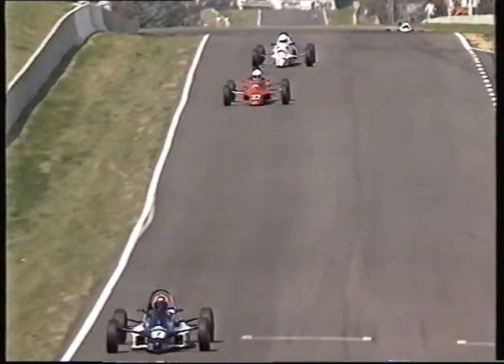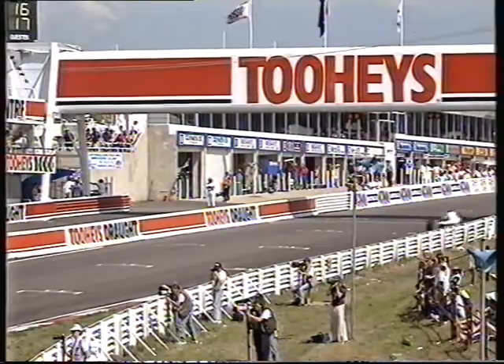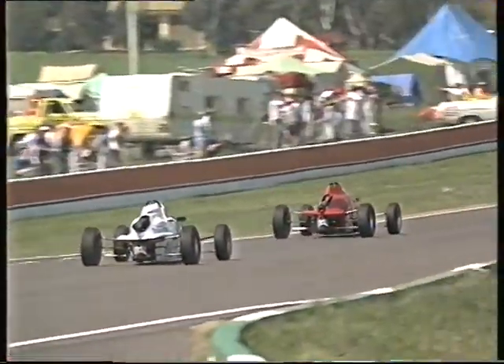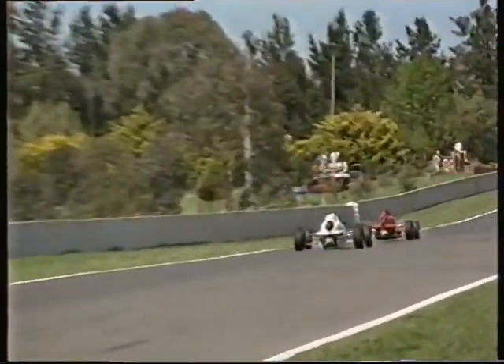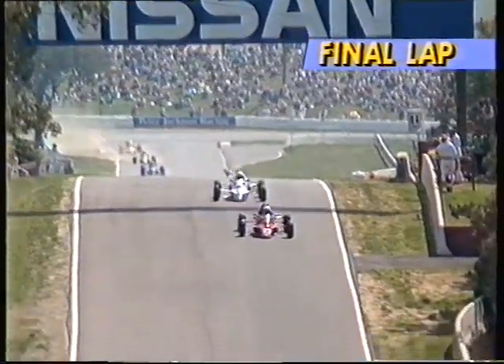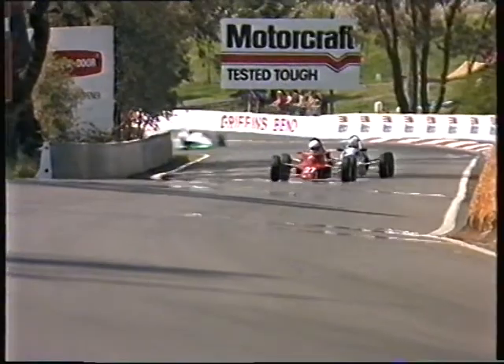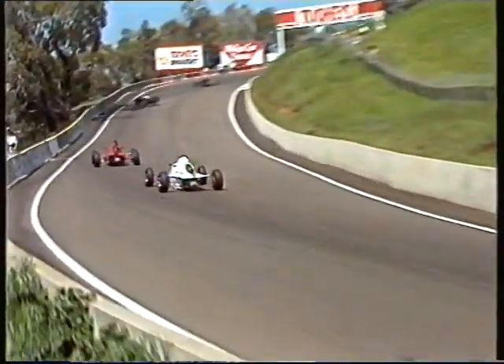Here's the top three: Ron Searle your race leader coming down, Matthew Howe back in second, and Gary Jones right behind him. They acknowledge the last lap board as they go across the line beneath the Toohey's Bridge. Now the long haul up Mountain Straight. Jones behind Howard — he's trying the same trick, but he's not quite close enough to take advantage of that slipstream. So Howard will lead him up the hill. They're both very cleanly through the last turn heading up to the cutting. It's been a piece of cake actually for Ron Searle — he was challenged for probably half a lap by Matthew Howe, lost the lead, regained it, and has been able to dance away from these two.